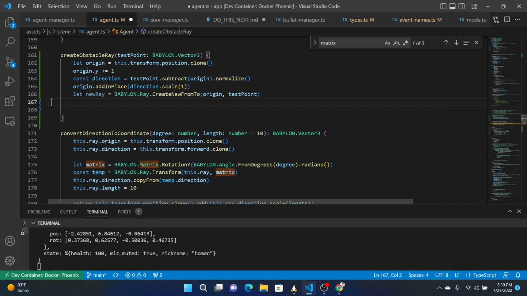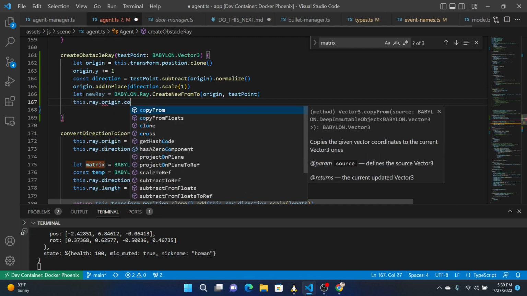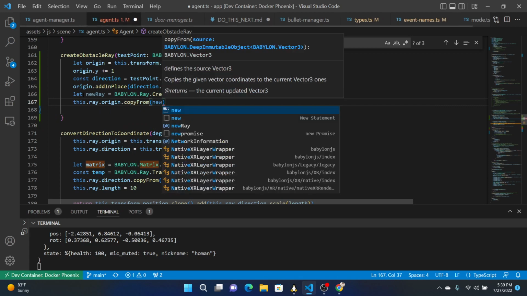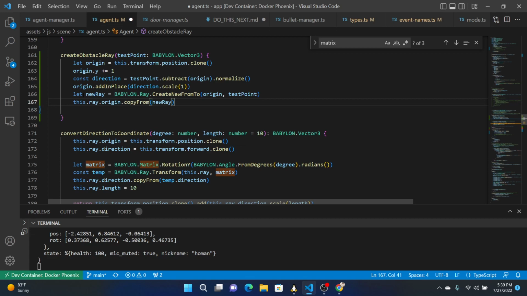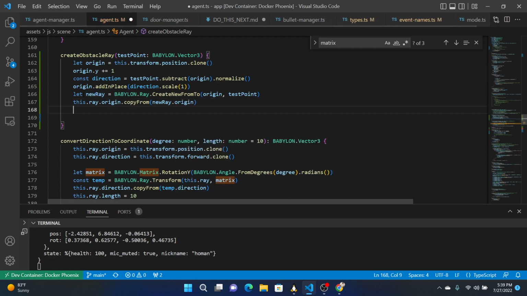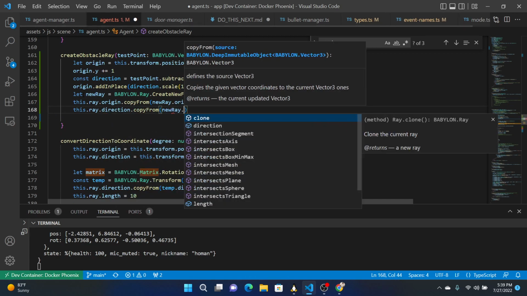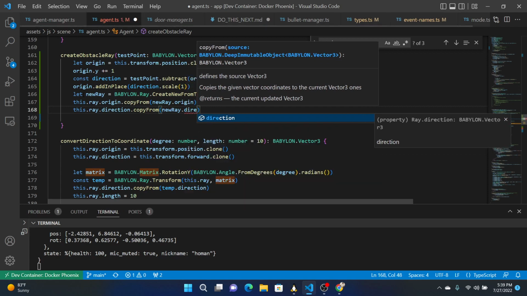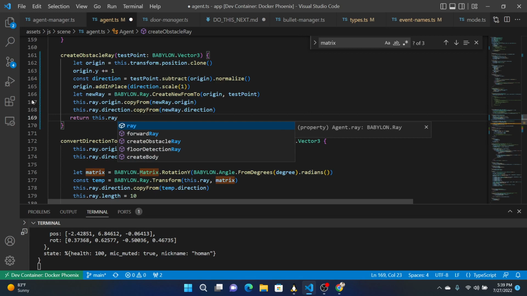And because we want to see it, we can say this array origin copy from new array origin, this array direction copy from new array direction, return this array.